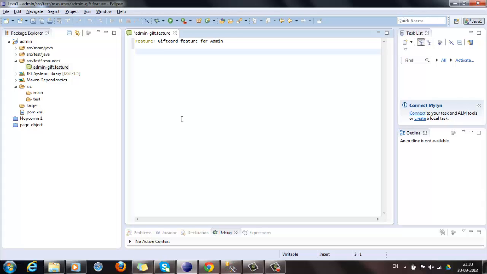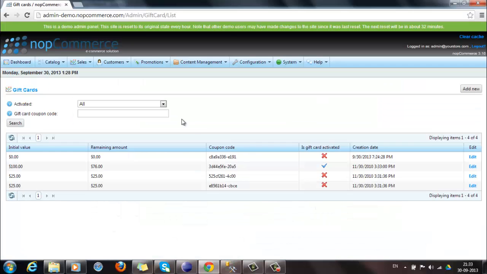This is the first thing that I will be discussing, more advanced than last time. We should have a background here. Because this feature is one of the features on admin, we have a couple of things that should definitely run for all the scenarios throughout this gift card feature.